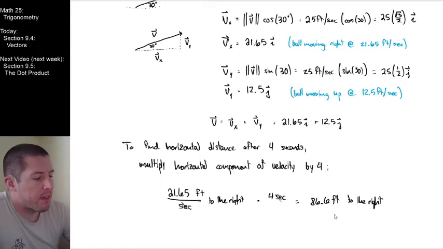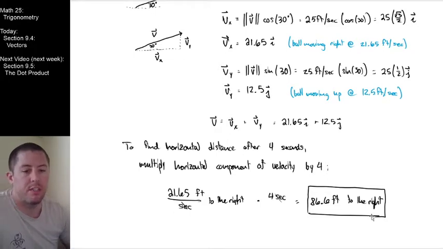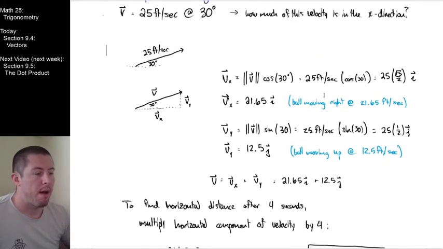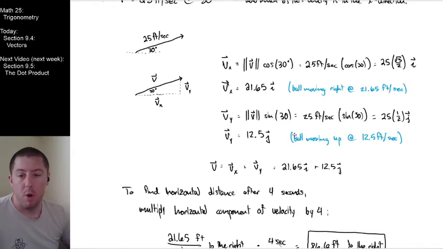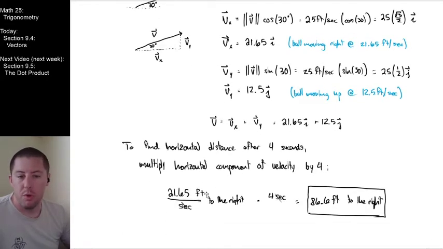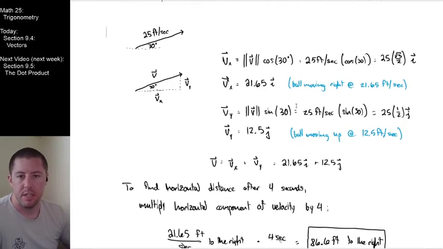All right, so notice that what this allowed us to do is strip away the vertical component of motion because we weren't really interested in that. Since our goal in this problem was to only talk about the horizontal component of motion, we decomposed the polar vector into its component form, and then we only used the component that was relevant to the question being asked, which was about the horizontal motion, to answer the question here, right?